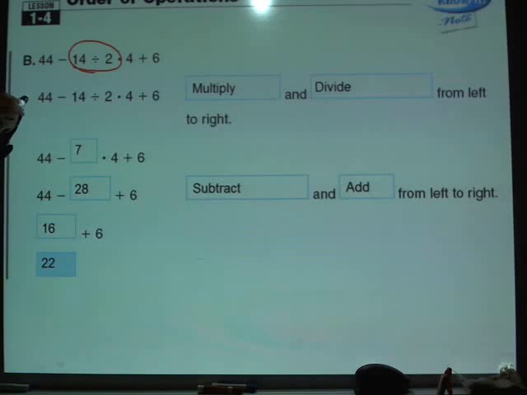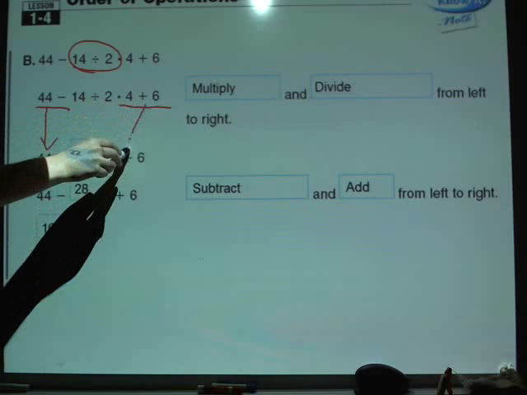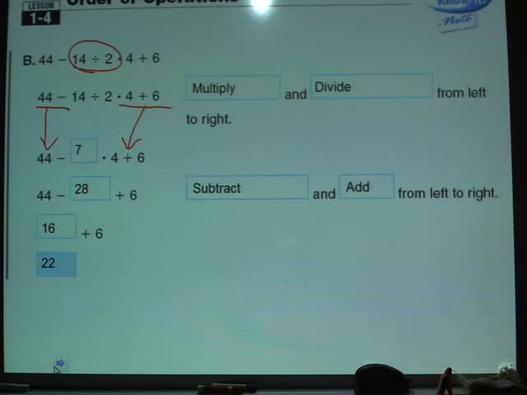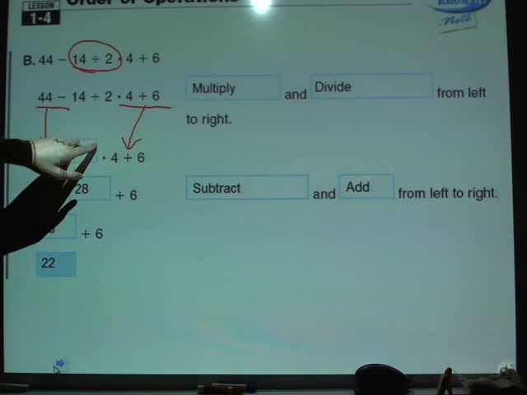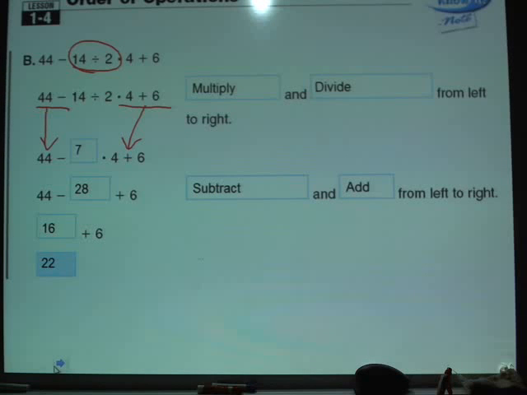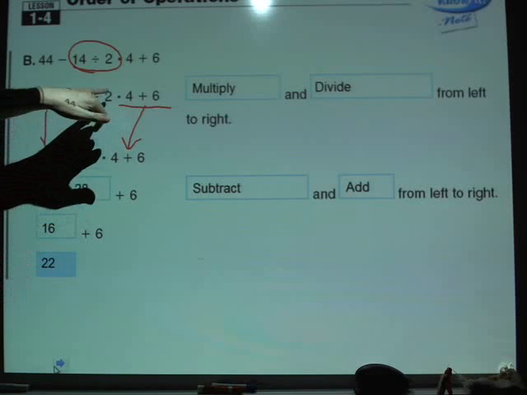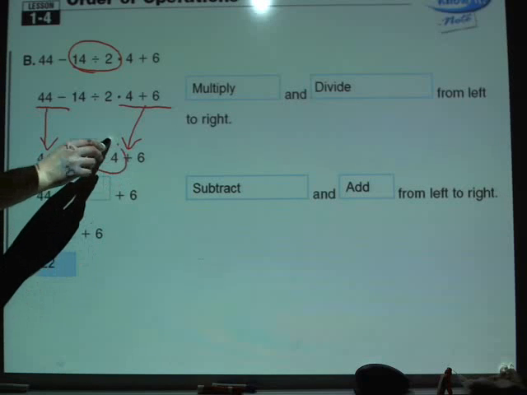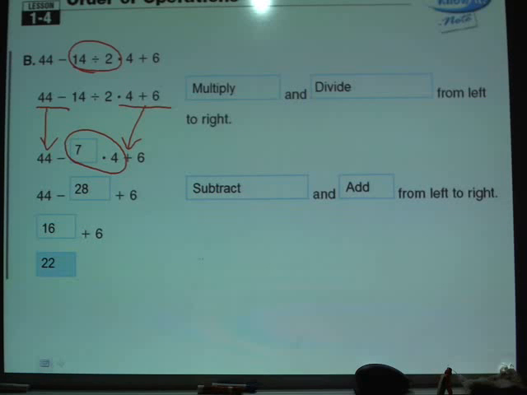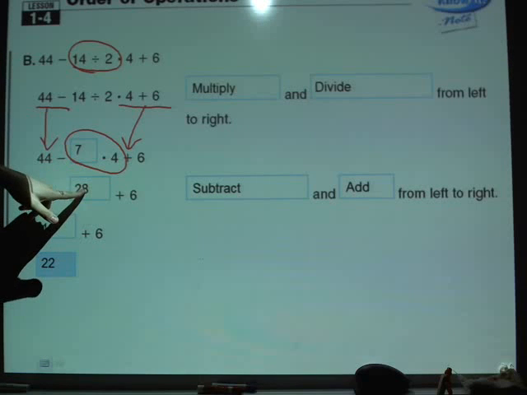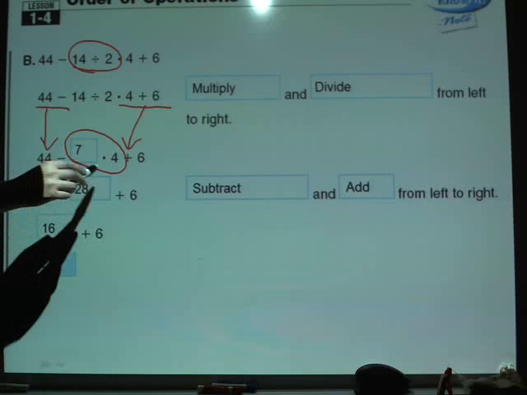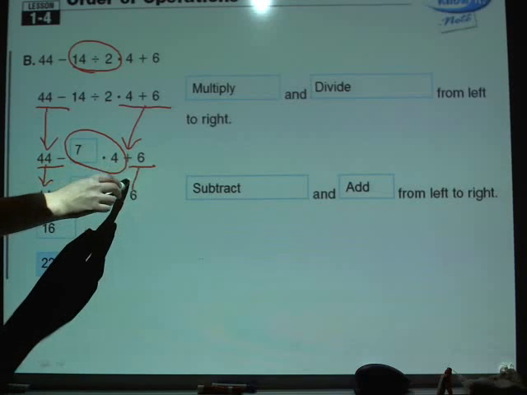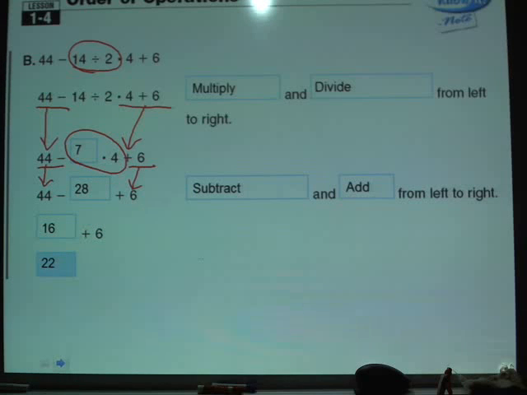Now the rest of this stuff, the 44 minus and the times 4 plus 6, because we haven't done anything with that yet, that all drops straight down and we continue with it. The only thing that's changed is I've simplified this 14 divided by 2 into 7. Now, we still had another part of that one step left because then we saw there was a multiplication sign out here. So now I'm going to have to tackle that multiplication. Well, that multiplication involves 7 times 4. So 7 times 4 is, of course, 28, which is what you see the middle's changed into. But again, this stuff in the front and the back, because we haven't done anything with it, just continues to drop straight down.